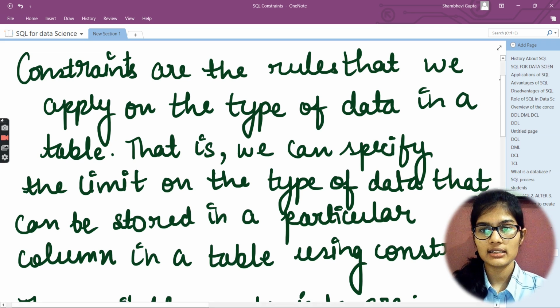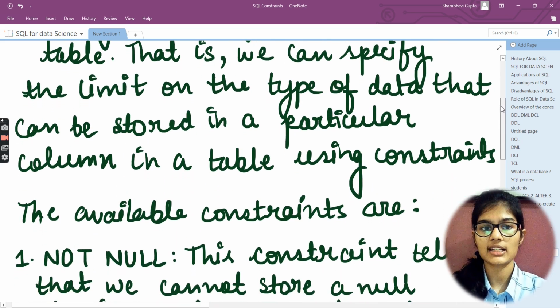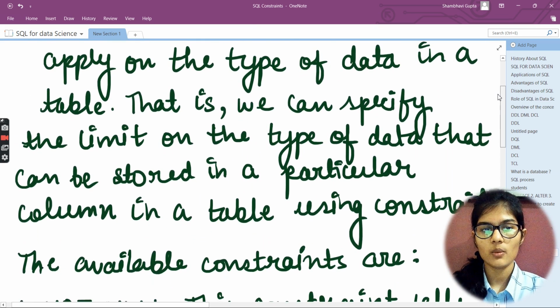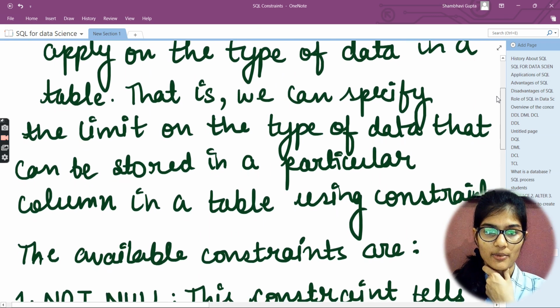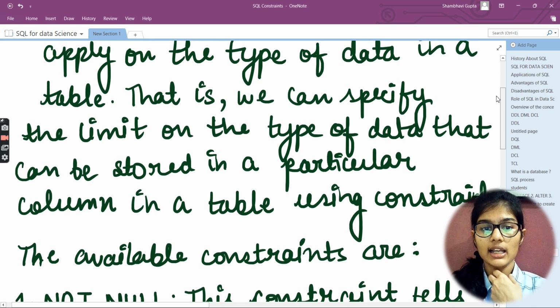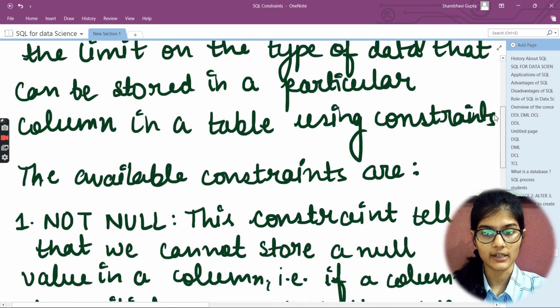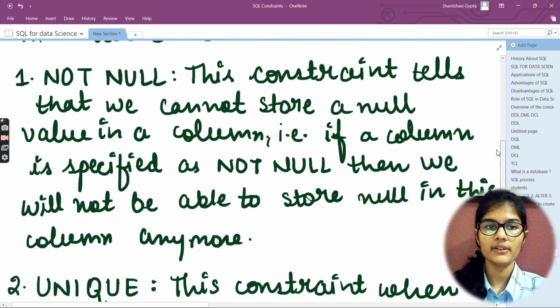We can specify limits on the type of data that can be stored in a particular column in a table using constraints, and all of this is done using constraints, right? Now next, the available constraints which we have.